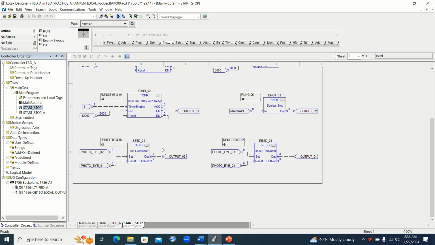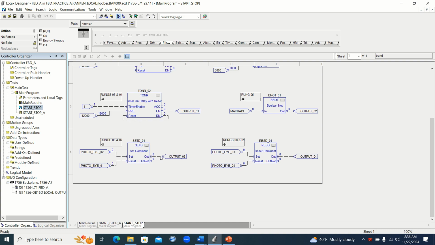All right. Then the last 2 rungs are a set dominant and a reset dominant. These are comparable to your latches and unlatches. And you really need to read in the help section the description of these because they are very, very similar.